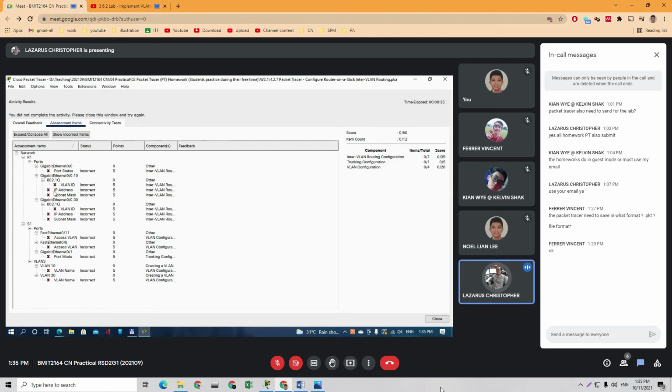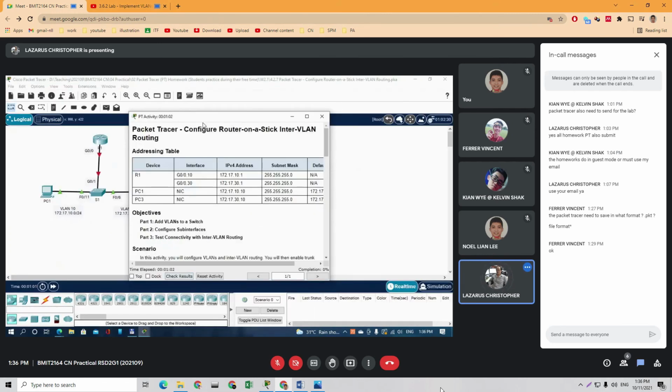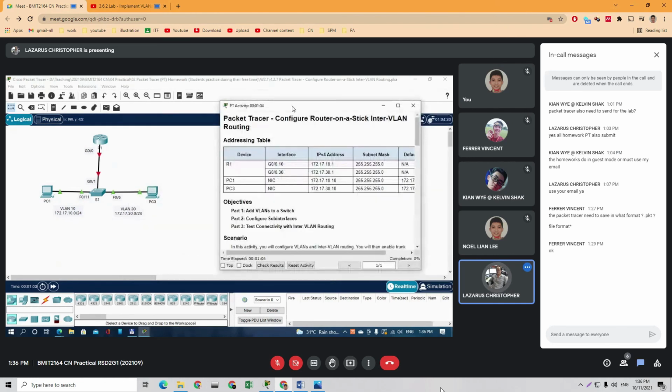That means you missed out something, or maybe you got a typo. So use this as a guide. Showing correct items, or just show all again. You can see the Xs mean I haven't started, so all this is not done yet. This is also your guide to show what you have done and what you have not done. If not complete, then which part is not correct.